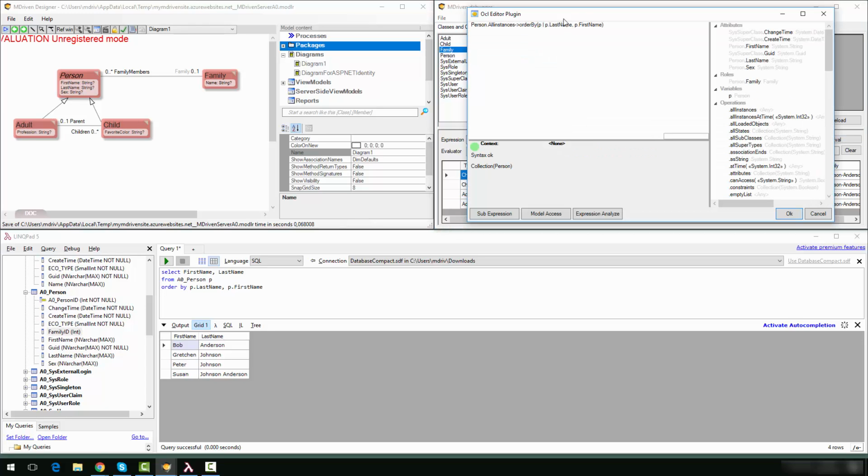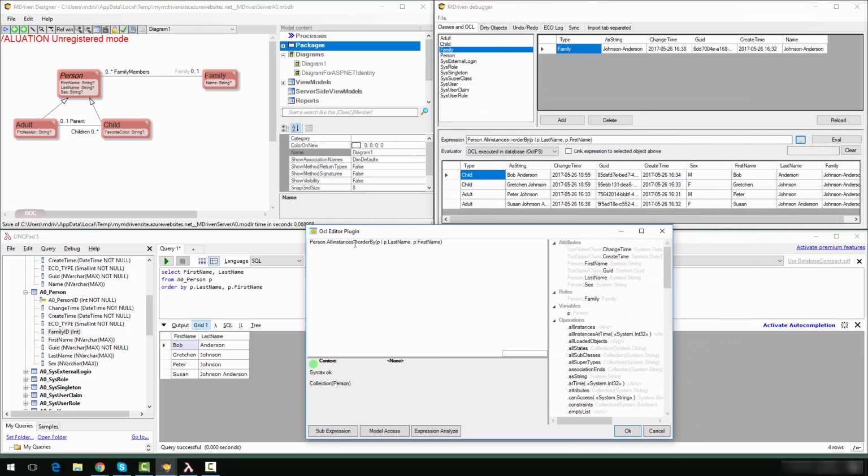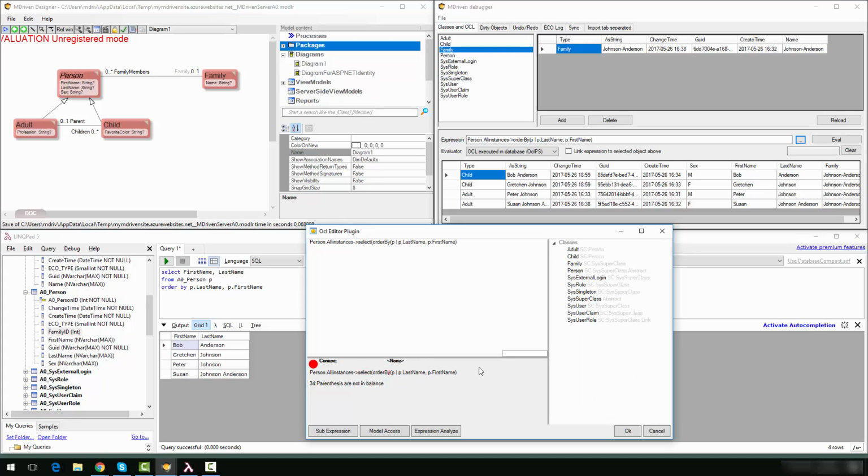And then of course we can combine things. You can write person all instances, and then you can, for example, select on something, select, and you can use the same short iterator, p dot something. Let's use last name because there are several people with the same last name.